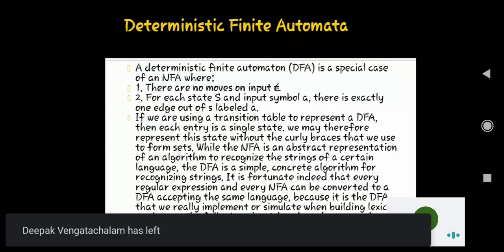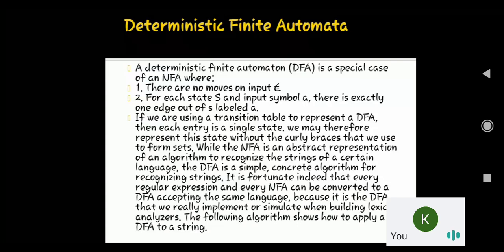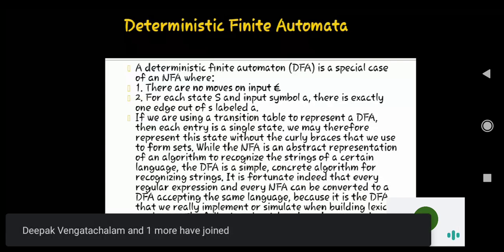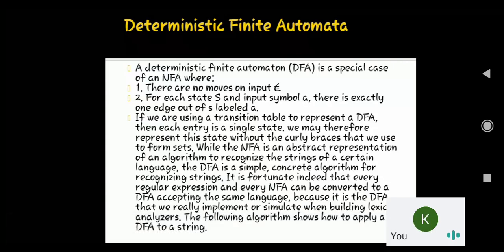So in the table, the first column denotes the state numbers, and the next columns denote the labels that you are going to use. Then we check the transition table to see whether a label is moving from a particular state or not.